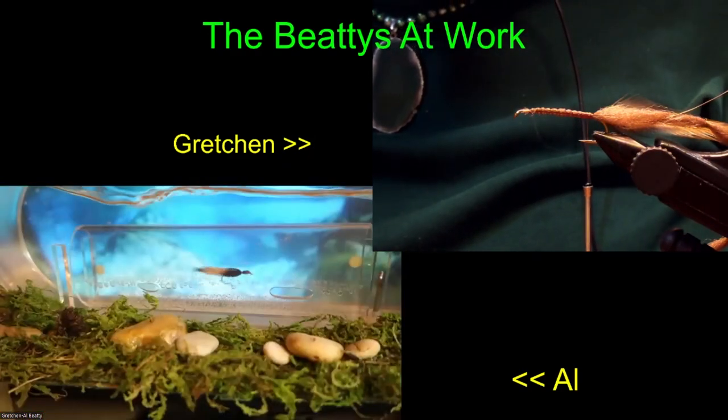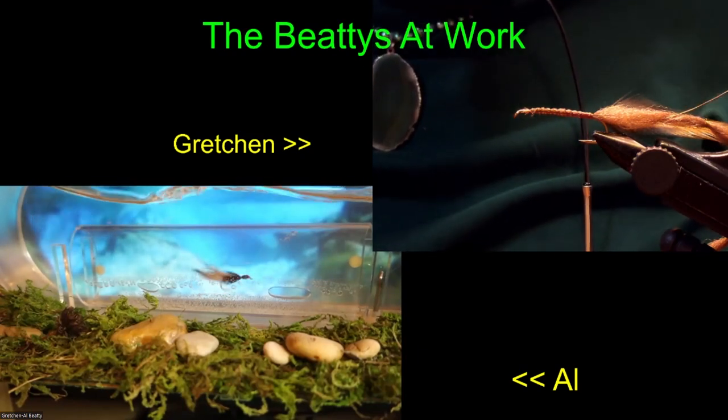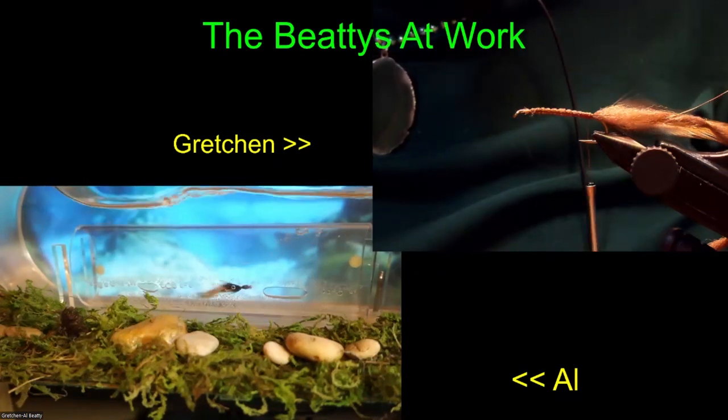We'll watch for a minute while one swims and Gretchen can work on the one she's working on, and then we'll get ready to have a chat for a while this evening.